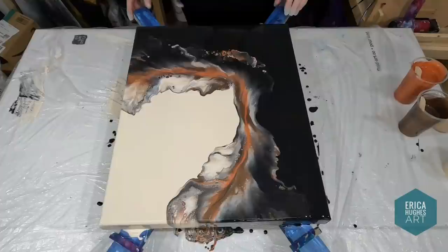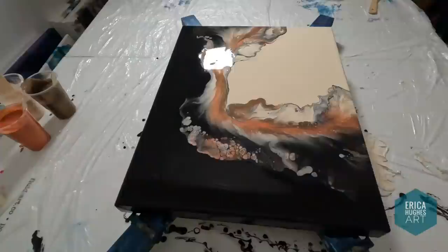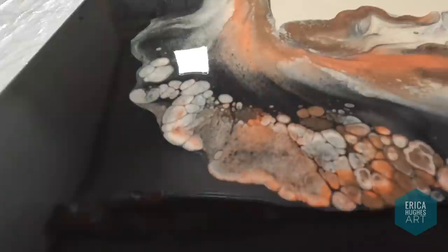So I'm just looking at it and deciding if I want to do anything, but I thought it turned out absolutely gorgeous. I kind of see two faces in there looking at each other, but it's a stunning piece. The colors work so well together, so I'm super excited about it.